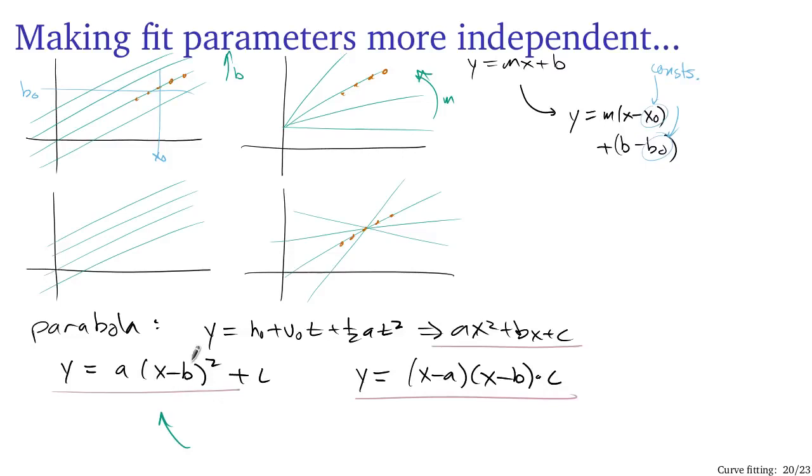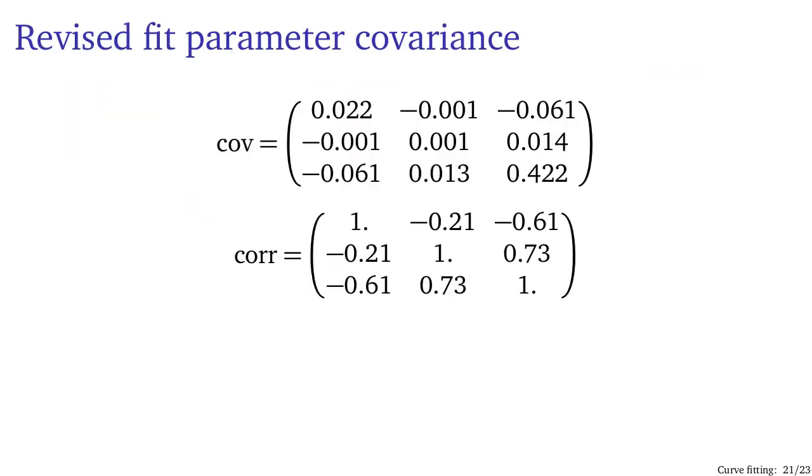Since I know in some sense that I have a parabola peaking at a particular time, this will shift my parabola back and forth. This will change its sharpness. This will change its height. Let's work with the revised parabola fit. Now, if you do that, the covariance you get improves substantially in the sense that while the diagonal elements aren't directly comparable anymore because we have different parameters in use, the off-diagonal elements are now substantially smaller than the on-diagonal elements, at least relative to what they were before.